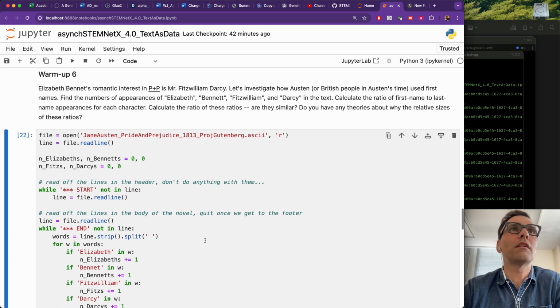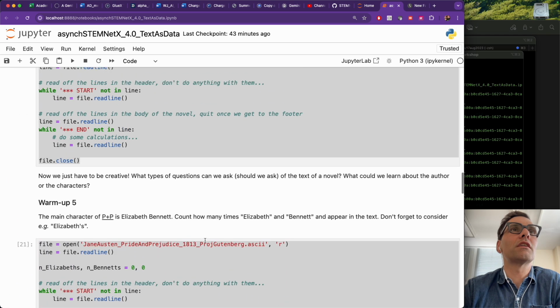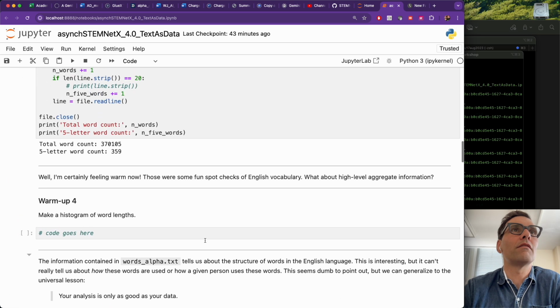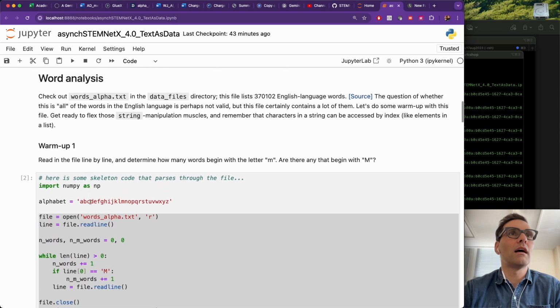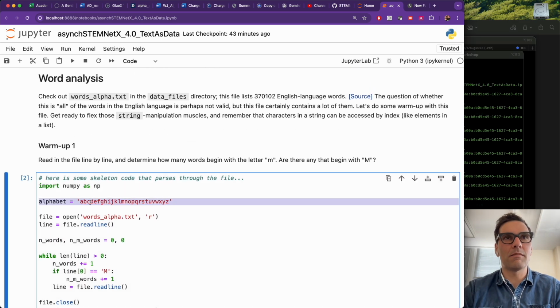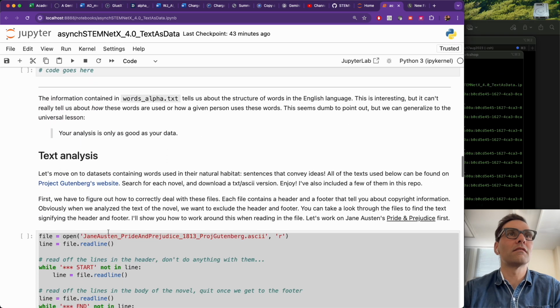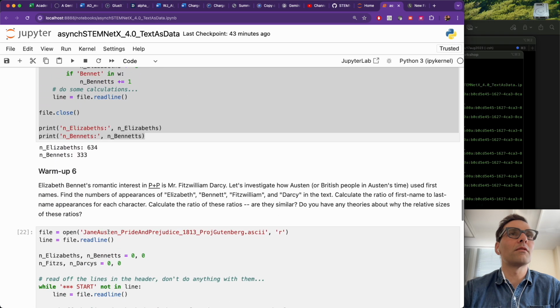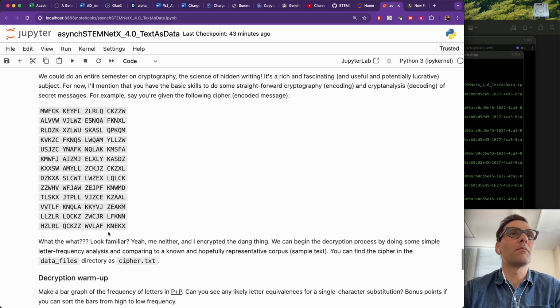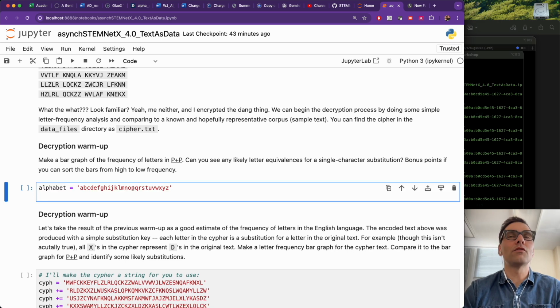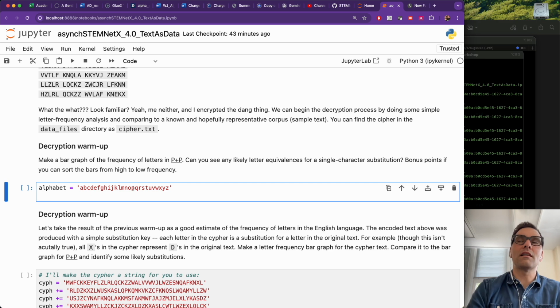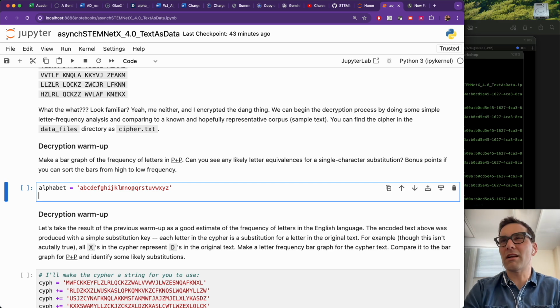All right, so I'm going to go up to the top of this notebook and grab this little thing. Where did I put it? Alphabet. I probably could have retyped that, but I'm just going to copy it and paste it down here. And the first thing I'm going to do, if you think back to our data visualization lesson, is that in order to make a bar graph, I probably want a dictionary.